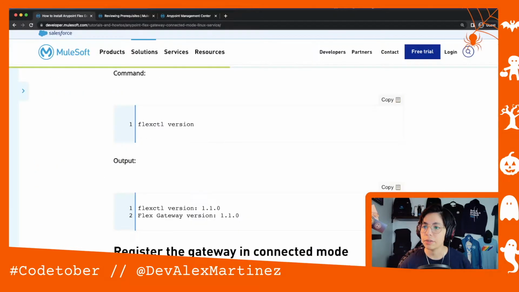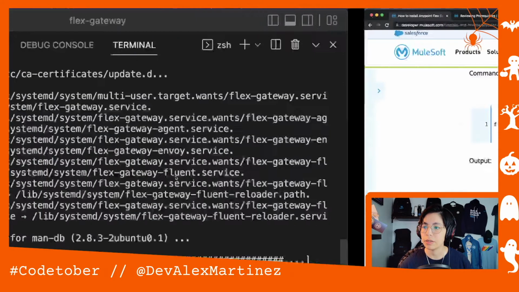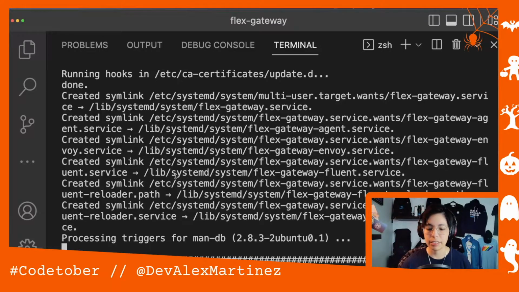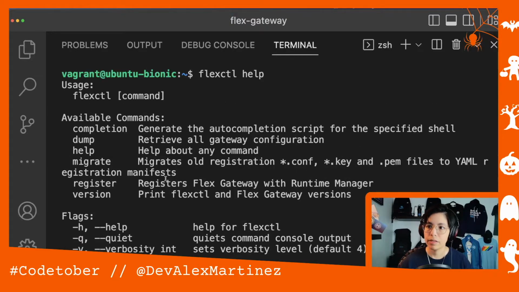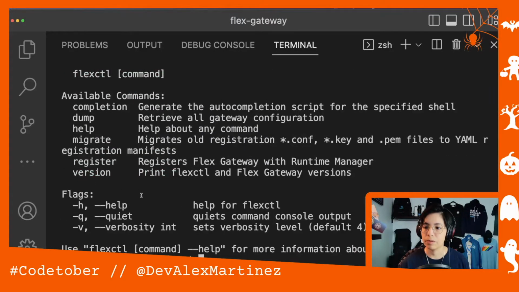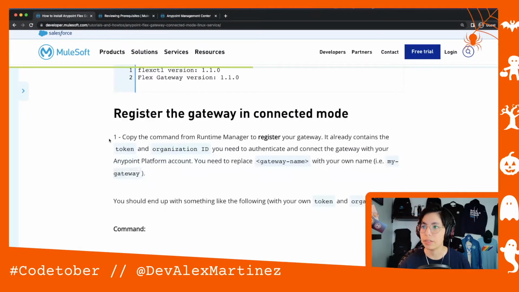You may not be able to run this, but I will run flexctl help, which is what the new version of the tutorial will say. All right, there you go. flexctl help. Yeah, we have the help, so it means that it was correctly installed.